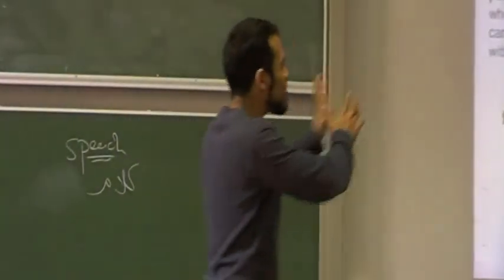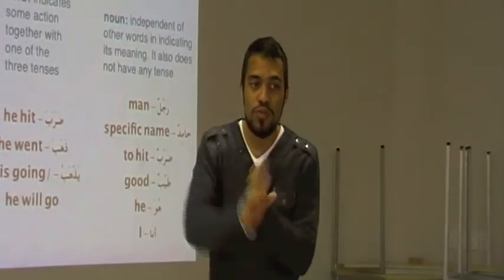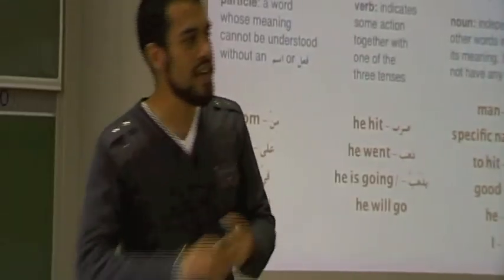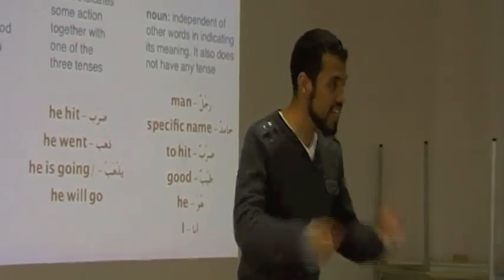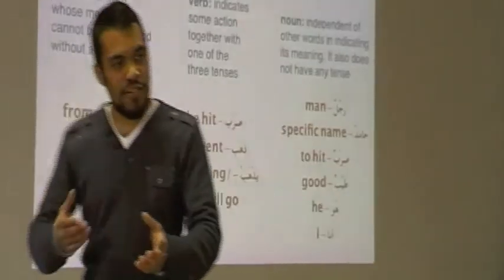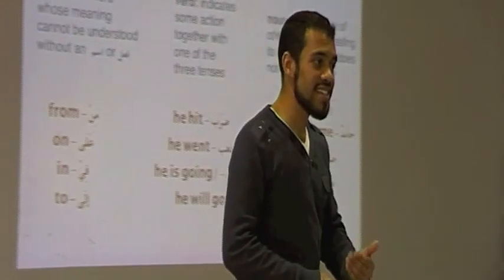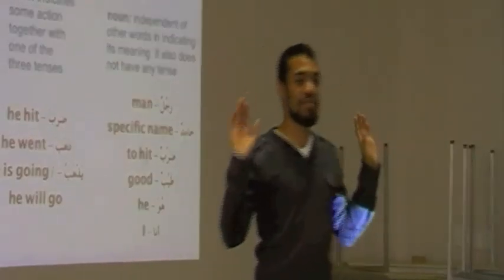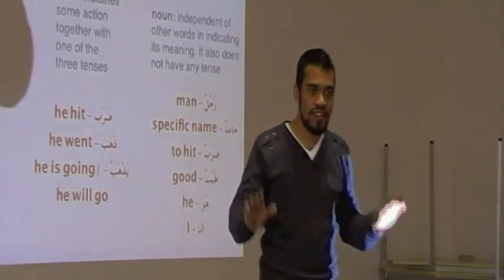So there we get an understanding of the three broad categories. There are only these three categories, with perhaps subcategories in ismun. The broad categories of what makes up words in the Arabic language are ismun, which means nouns; fi'lun, which means verbs; and harf or huruf, which means particles or connectors. What's the key difference between an ismun and a fi'lun? Ismun doesn't have tense, fi'lun has tense. Any questions? Everybody fine with what we've done so far? Ismun, fi'lun, and harf.